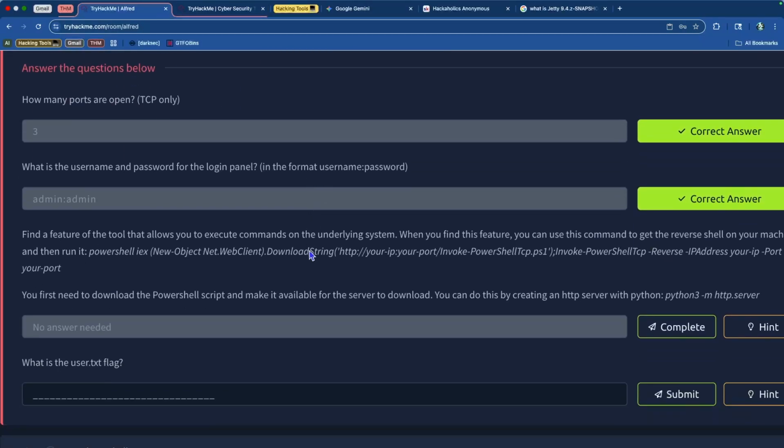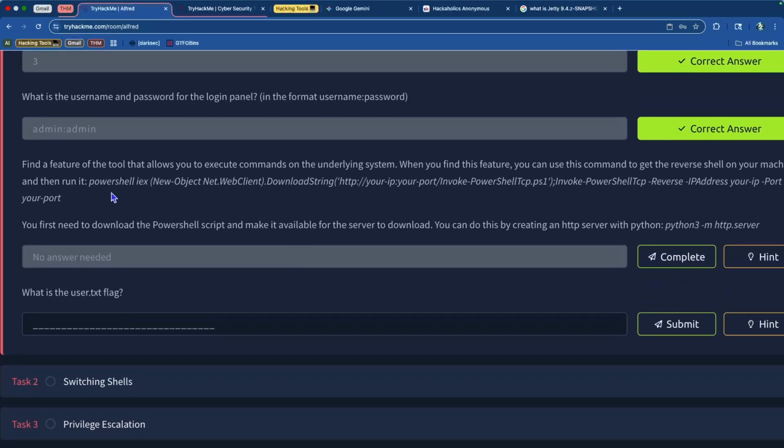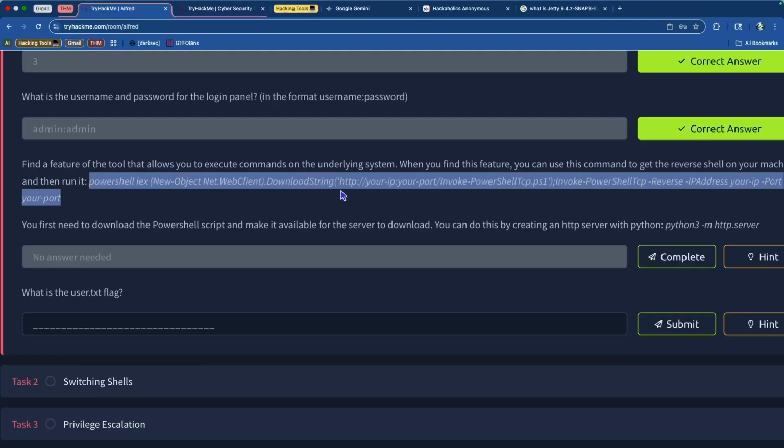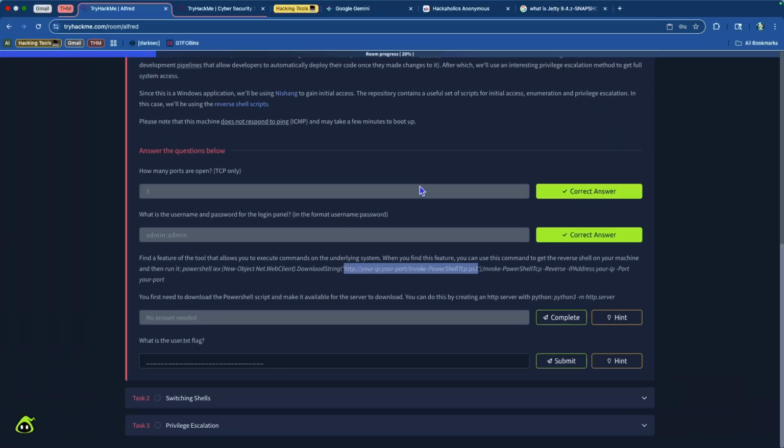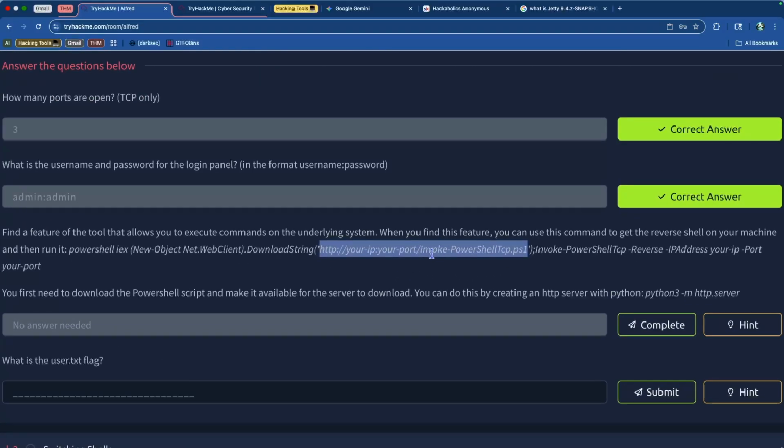Now, the command that we're trying to run is this whole shebang right here. And this actually refers to the Invoke-PowerShellTcp.ps1 right here that is trying to download from our computer. So what this is doing is that it's going to reference this download string that you see. It's going to reference the IP address from our attack box.